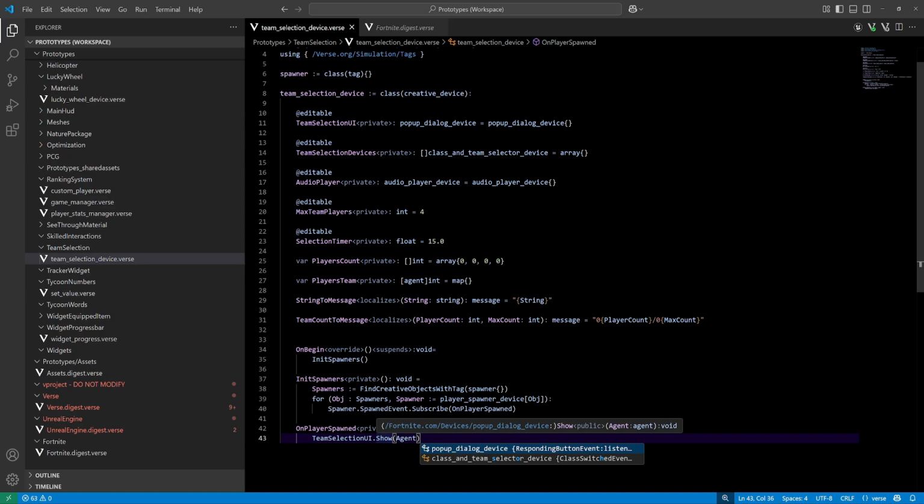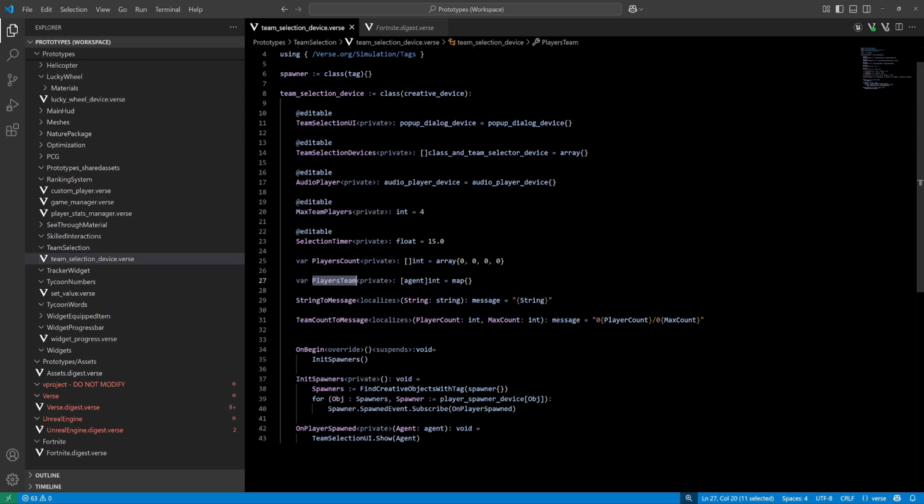If you don't want that, you can put some logic in, like checking, because again, we have this map. You can grab the map and check what team the player is in. Then, for example, if it's in team 5, which is like neutral, you can show this UI. If it's not, then don't show. But in this case, I will do it so that it always shows. Okay, so we're showing that.